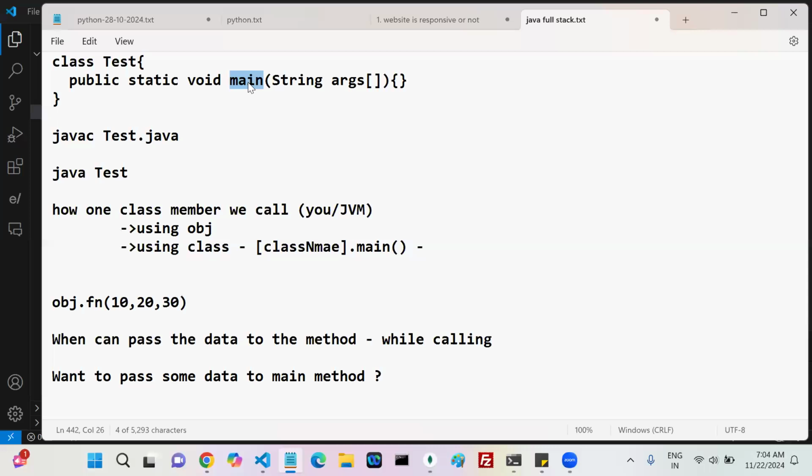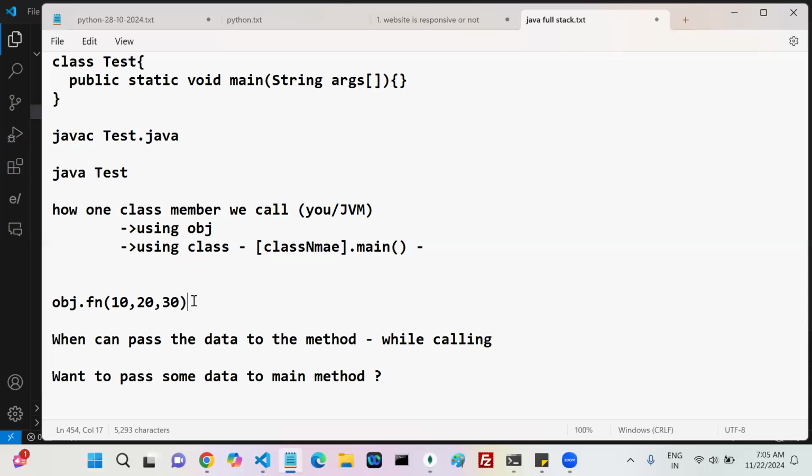But your requirement is what? You want to pass the data to the main method. Your requirement is to pass the data to the main method, but you are not the person to call it. Then there is a gap, or not? If you are the caller, it is very simple, you can pass it like this. But here you want to pass, but you are not the caller. Then you can do one thing: pass the data to the caller. You can ask him, hey, can you pass the data to that guy? That is the only way, or not?